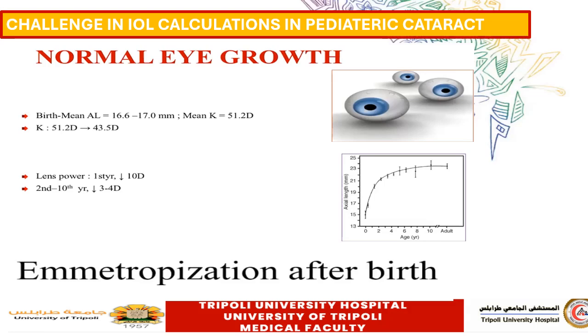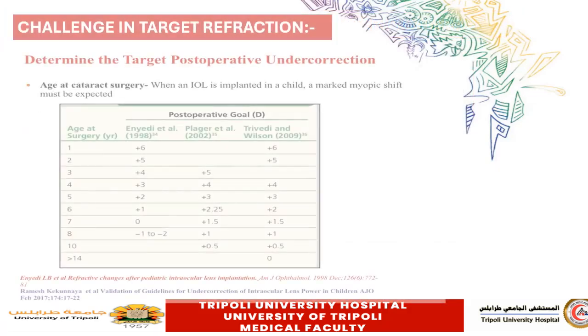So this is a general overview of the natural normal growth pattern of the child's eye. When he's born, he's a severe hypermetrope, and as he grows up, the maximum increase in the axial length appears in the first 2 years of life, then a moderate increase appears between 2 to 5 years, and then a slow or plateau increase after the age of 5 years. This is the natural and normal change in the axial length.